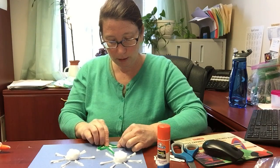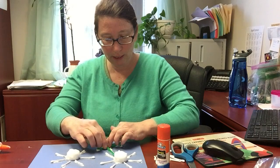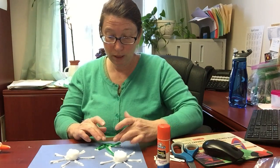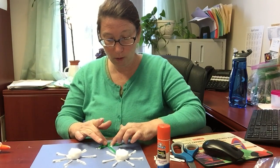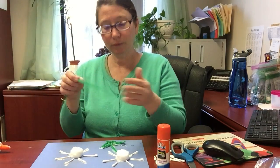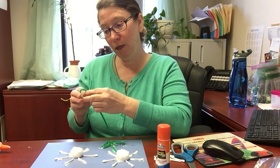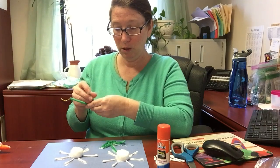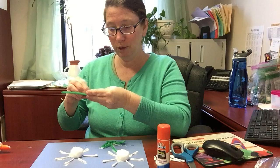Because sometimes it's hard to tell how big to make the leaves and such. Okay, so I've got it kind of stuck down where I want it. And remember that that glue is going to dry and hold things in place. Okay, so I'm going to grab my other one. I wonder if this would be easier to do if you put the glue on the green part instead of putting the glue on the paper. I think I'm going to try that for this one and see if it's easier to manage.